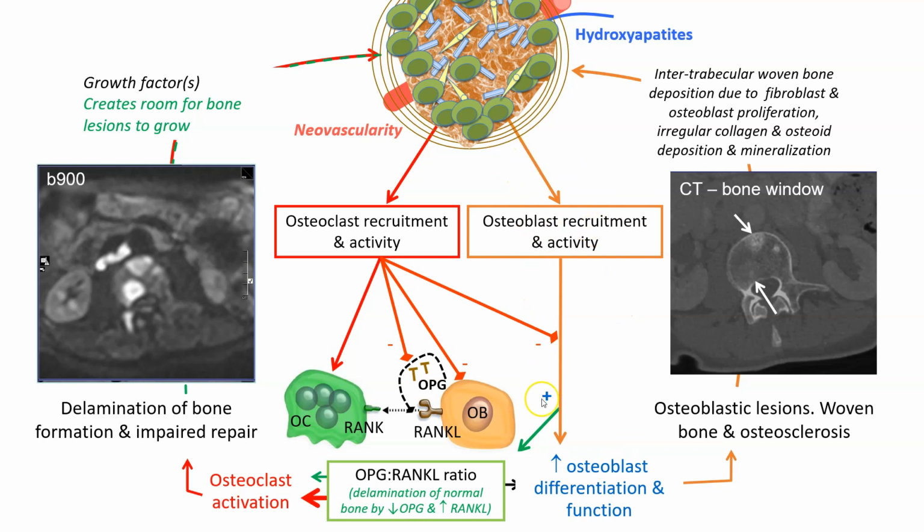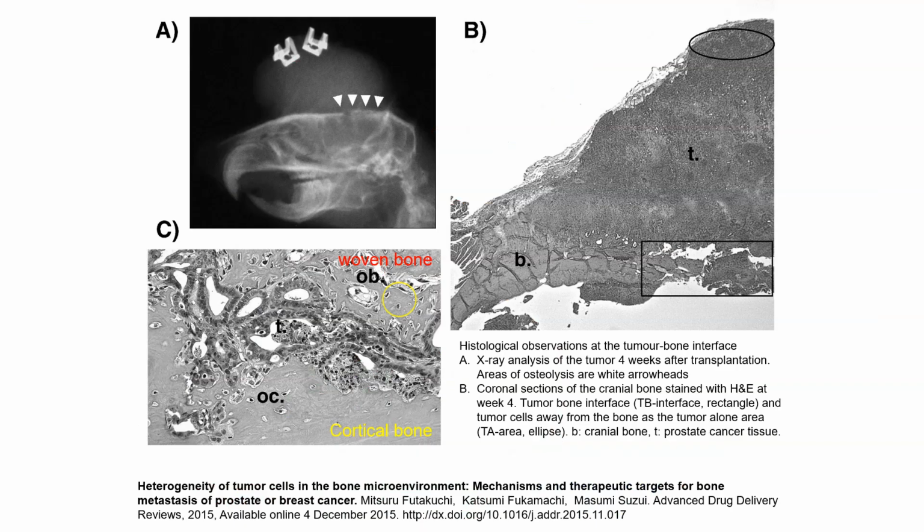So in this particular instance, both sides of the metastatic cascade are going on. Within the center of the lesion, here and here, you've got woven bone being formed because you've got osteoblastic recruitment and of mineralization within woven bone, whereas in the margins you've got delamination of the marrow with expansion of the tumor cells into the normal surrounding bone. And you can show this experimentally.